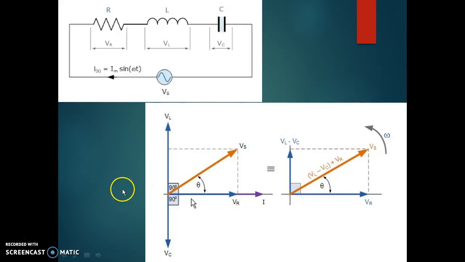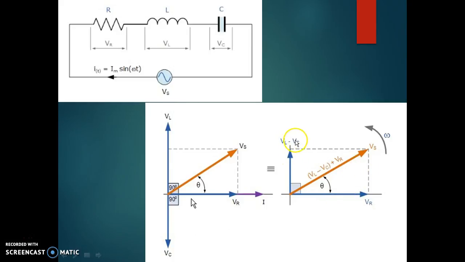Now this has been shown in this phasor diagram relationship. Here VL leads the current by 90 degree and VC lags the current by 90 degree, and VR is in phase with the current. Now Vs would be the total supply voltage, which would be somewhere between VL and VC depending upon the magnitudes of VL and VC. If VL is greater than VC, it would be in the upward direction, and if VC is greater than VL, Vs would be in the downward direction.